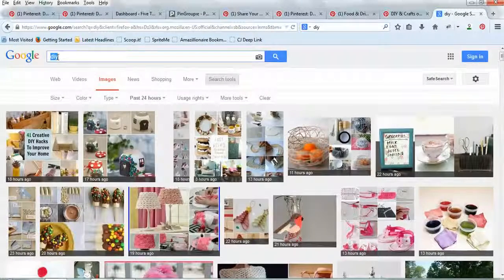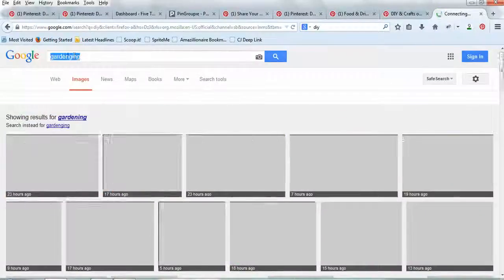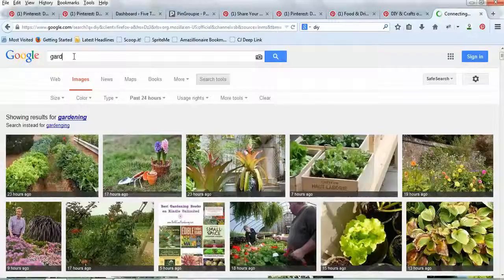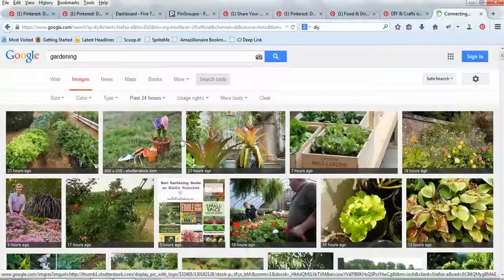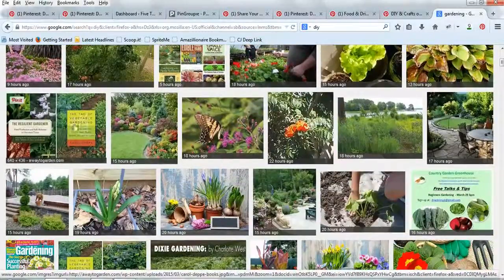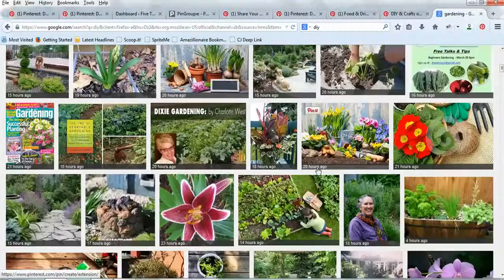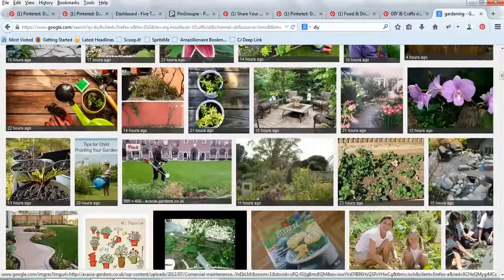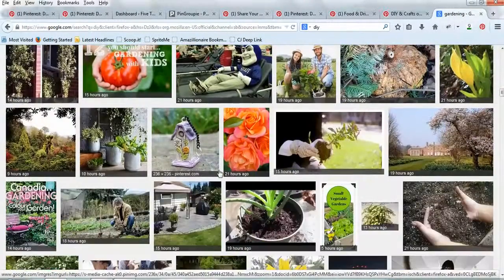However, change the word. I could do gardening. Oh, I could spell it right first. That would make some difference. Well, okay. Gardening. Again, I'm looking at just stuff in the past 24 hours. Hover over it. Look for great pictures. Look for how-to stuff. Look for color, interest. Don't pin Dreamstime stock photos. Don't pin that stuff. Make sure it goes to an article, a how-to guide, something that people will like. Look for an opportunity to pin that way.